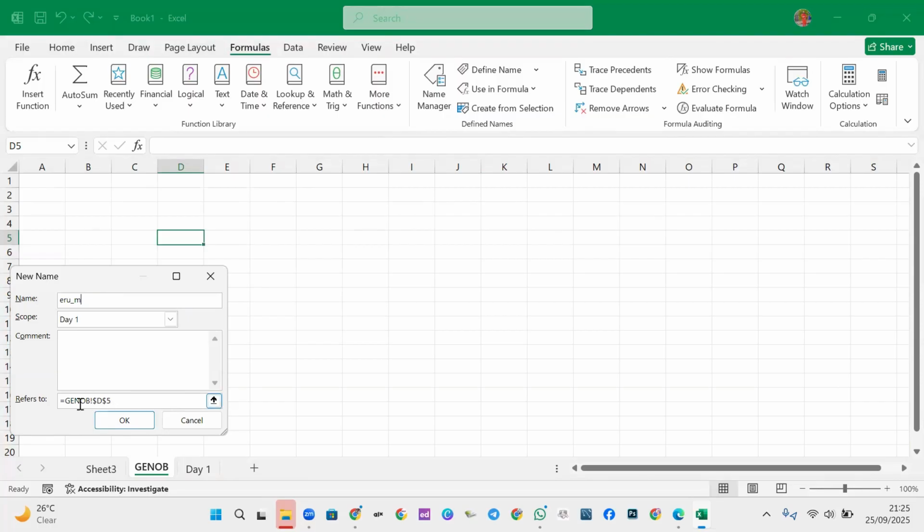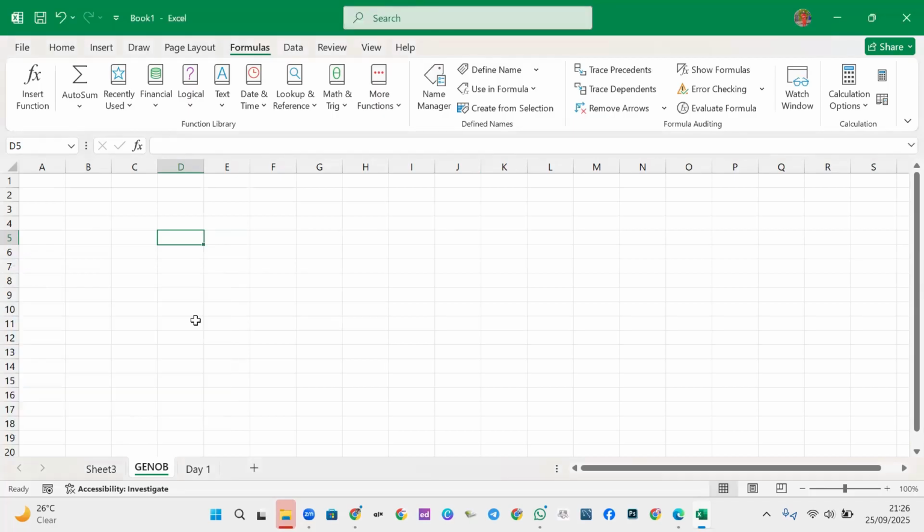So I'm referencing the Genob sheet and D5 in Day 1. So anywhere I am, if I click Day 1 and choose Eru underscore M, it will take me to the Genob worksheet, only if I am in Day 1. So let's click enter, and I'll be okay.